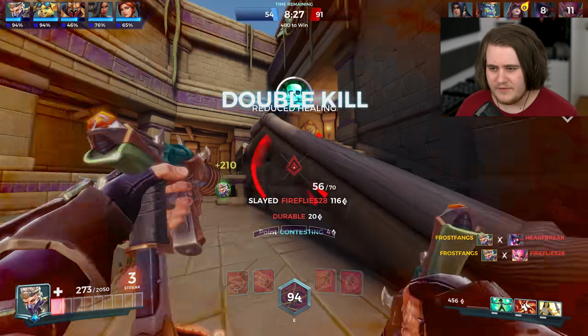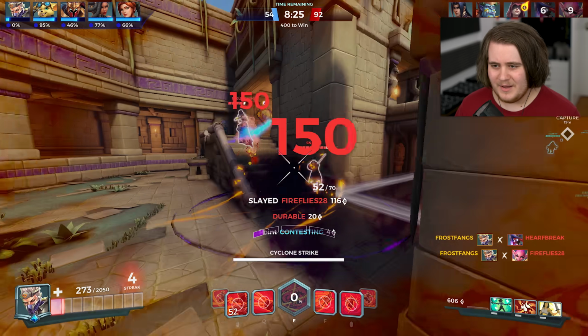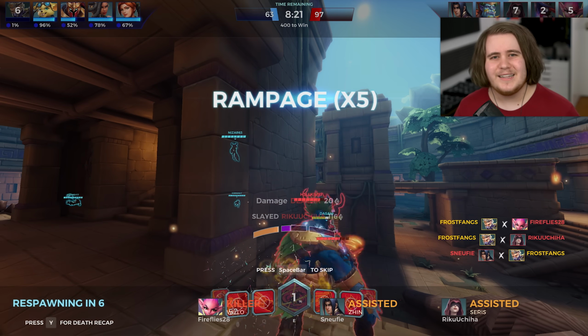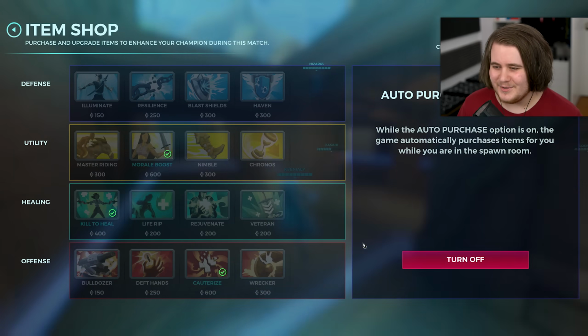Let's get rid of you. Fantastic. Double. I'm actually going to pull out an ult. Maybe we can get rid of these two guys as well. Triple kill. Sick. I'm probably dead though. Okay, I'll take a triple. Triple isn't too bad considering we're using all of the default stuff.